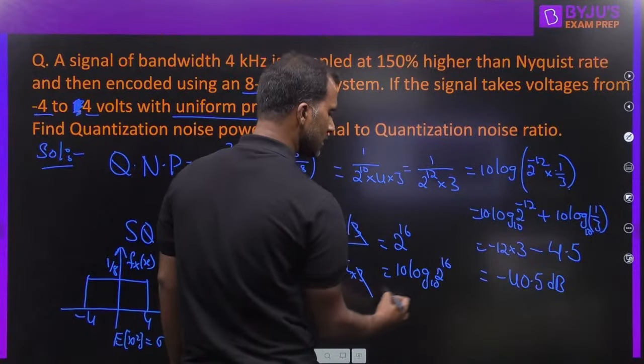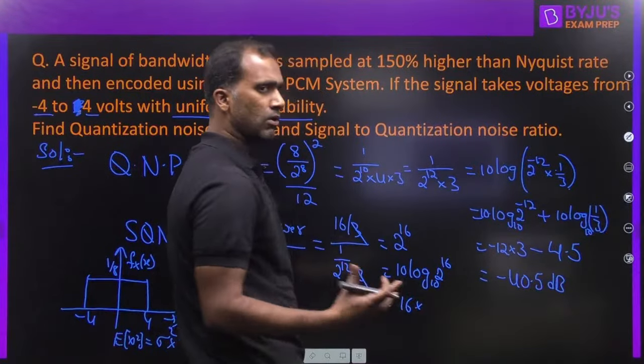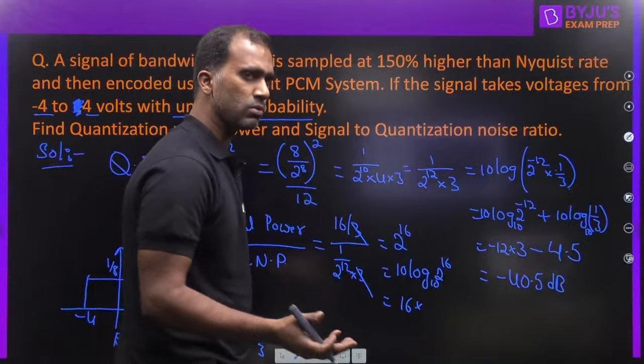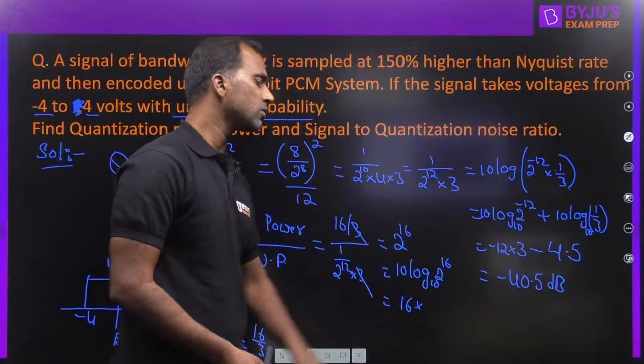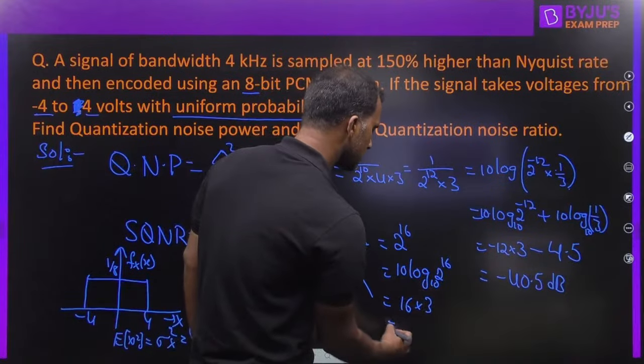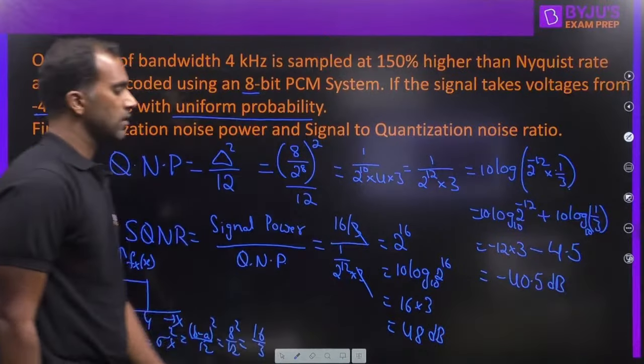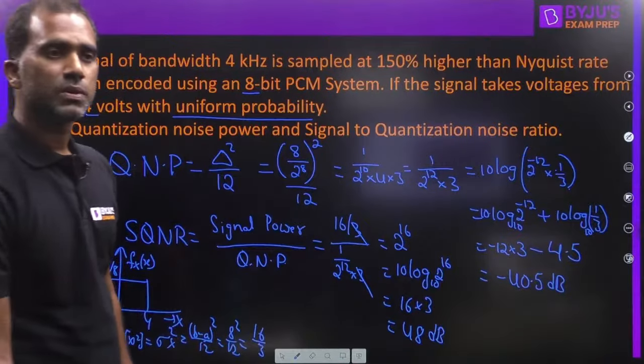It is very easy to convert this part. So 16 aside, it is 10 log 2 to the base 10. 10 log 2 always results in 3 dB. Log 2 to the base 10 is 0.3. So 10 log 2 to the base 10 is 3 dB. So 16 aside, it becomes 3. 16 3s are 48 dB. I hope your answer matches with mine.